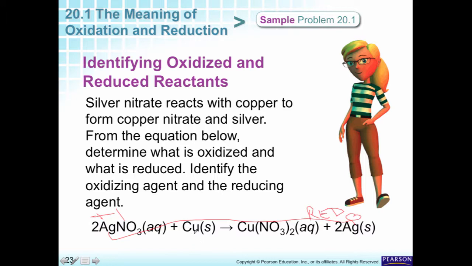Okay, our other metal is copper. Copper is by itself, so what's its charge if it's by itself? 0. It's always 0 if it's the element. Is the 0 only for this? If the element is by itself with no charge on it, it doesn't say aqueous or something like that, every element has no charge if it's the elemental form of that metal. So for instance, metals would be 0. Cl2, chlorine, 0. So this is going from copper 0, but it's in copper nitrate, and there's 2 of them. You just told me nitrate's -1. So what's the oxidation number of this copper here?